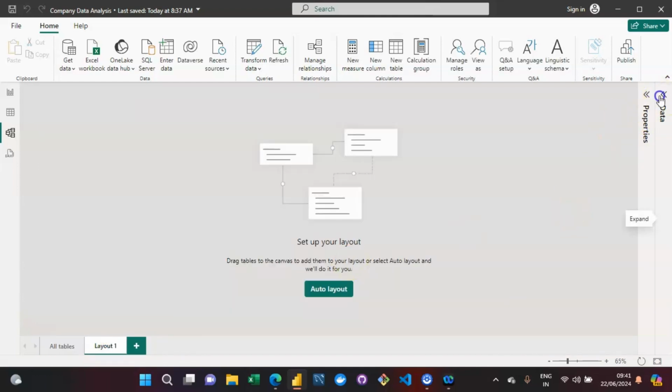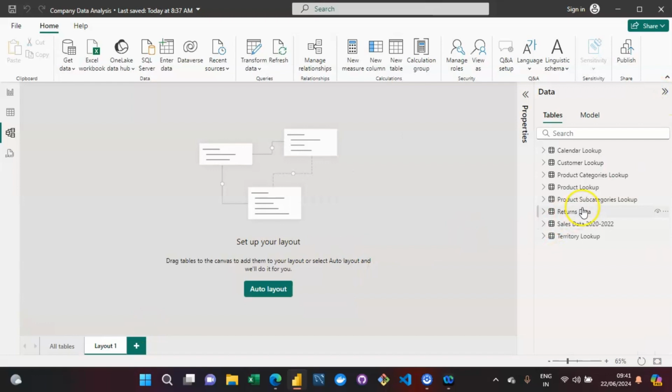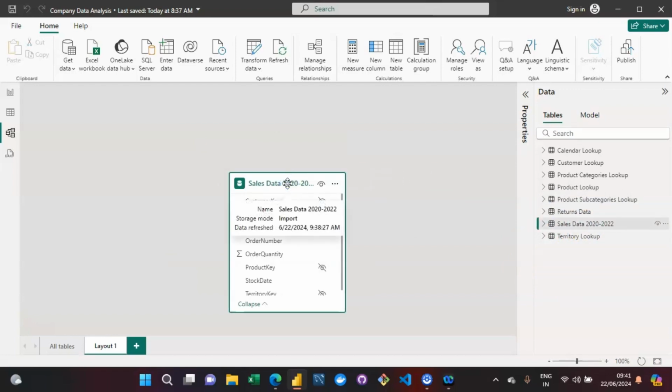Now in your data option, you'll see these tables over here. Because we are interested in the layout of our first fact table, the sales data table, I will drag it and drop it.